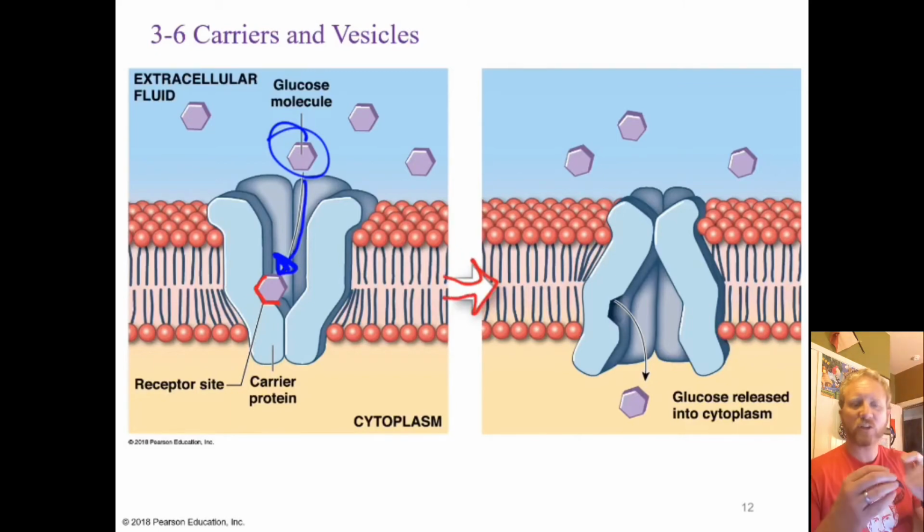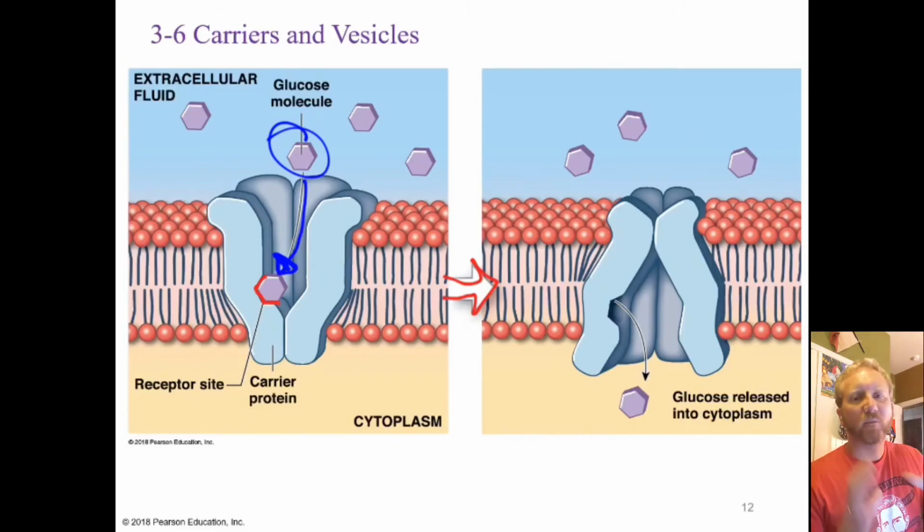Now, if you notice, it switches places. So it starts out like this, and then the protein fits right here. Here's my little glucose, right? Once the glucose is in there, my hands are going to go like this because the protein is going to open and it's going to enter into the cell. And so there's your facilitated diffusion.